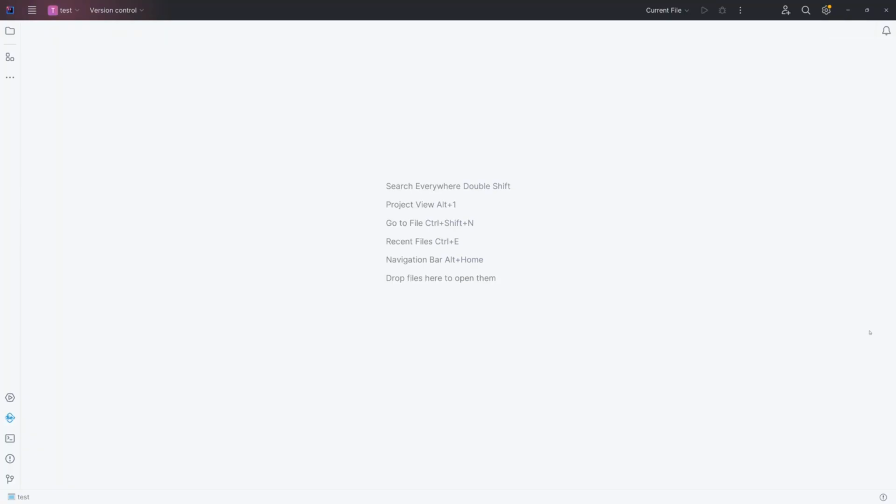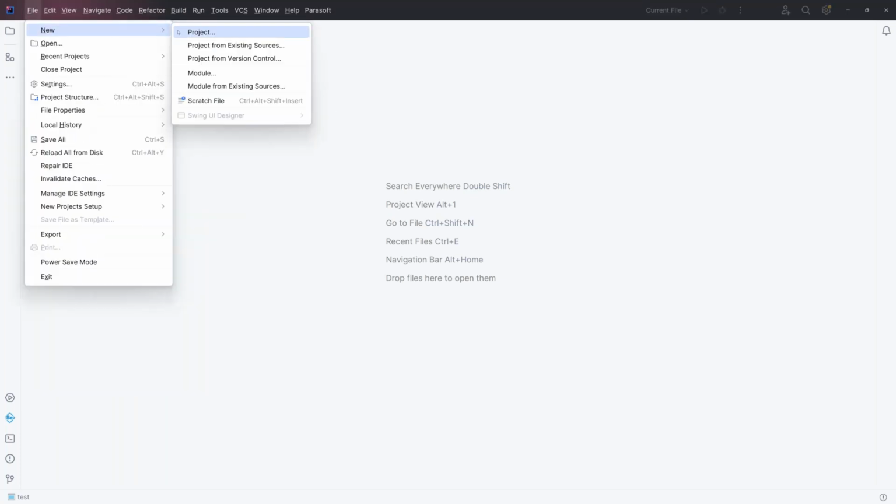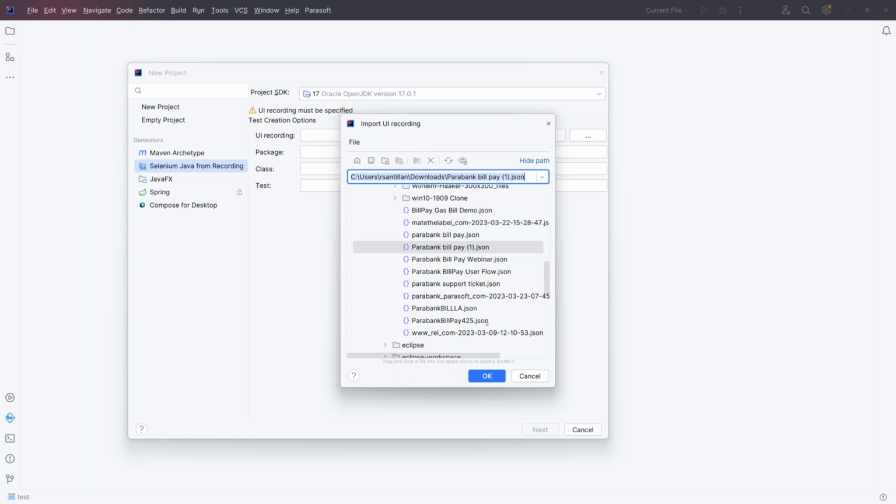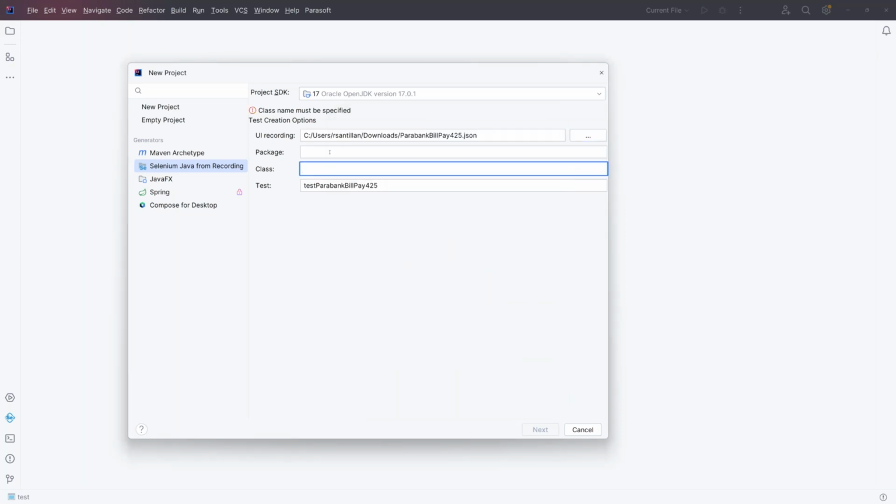Today I'll be using IntelliJ, but if you prefer Eclipse, Selenic is available on Eclipse as well. Now we can import that JSON recording, and we can add it to an existing test, or we can create our own project, which we'll be doing today. So I'm going to find that recording. It might take a second to pop up. Oh, here it is. You can imagine I've probably done this a few times.